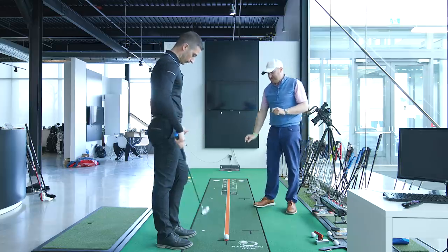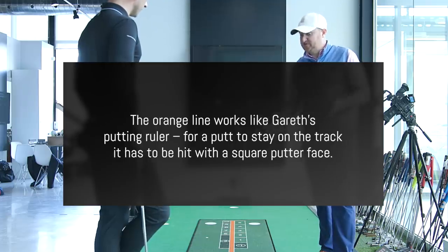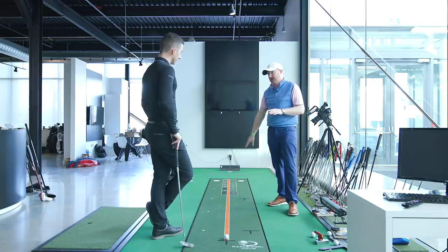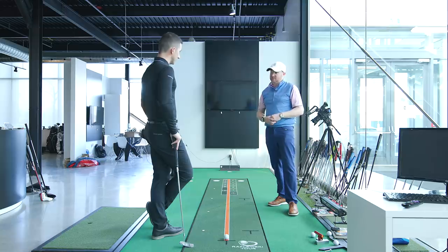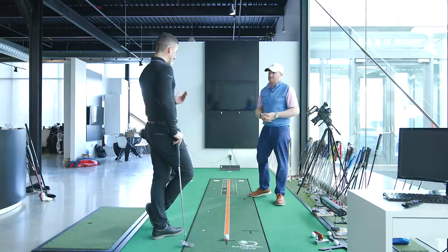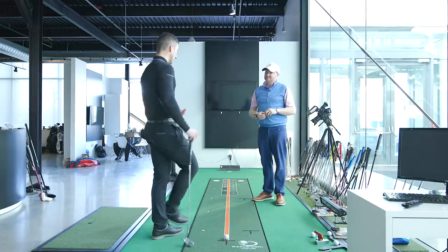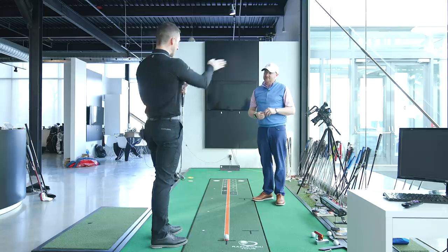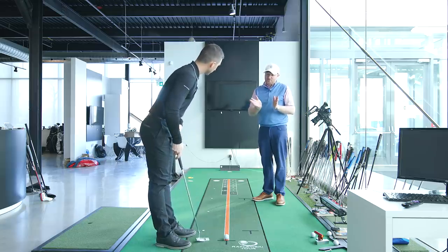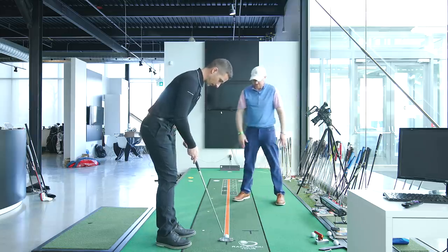This ruler is the same distance and width, just slightly bigger than the one I designed, because I wanted feedback from hitting putts. Now I know I'm square, so if the ball doesn't go down this track I know there's something mechanical within my stroke that's not quite right. With putting, the value of face angle is magnified so high because we have so little loft. One or two degrees can send us off track so quickly. And when you're off one or two degrees even at address, the body starts to compensate in ways that create a whole bunch of other issues.